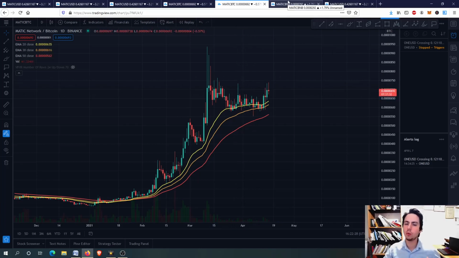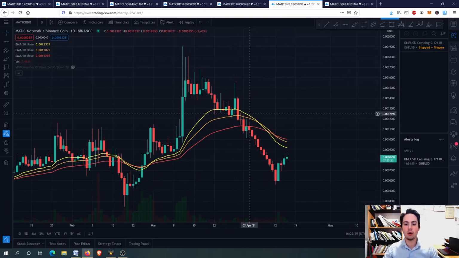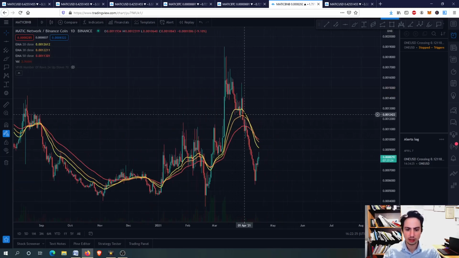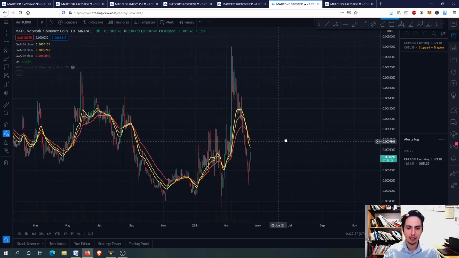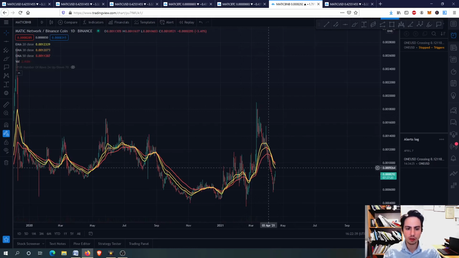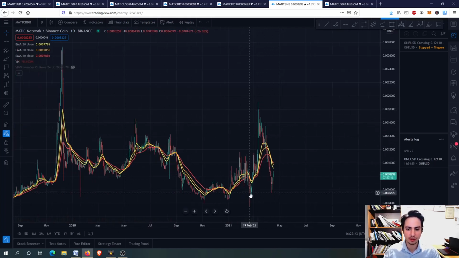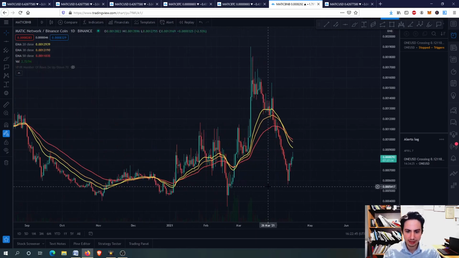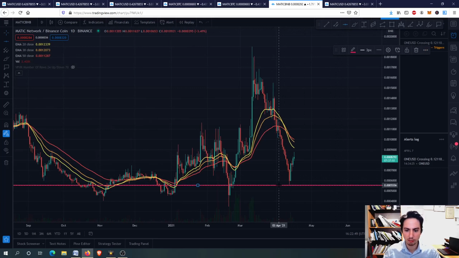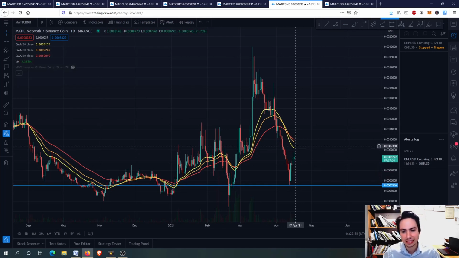And let me tell you one more thing for the lowest price here, and of course the MATIC Network against Binance Coin. As you can see here, we were having this much of a consolidation for MATIC Network against Binance Coin in the daily frame, and we hit this one bottom line here, which was our major support line. Okay, so right now we are going back again. We might see higher highs.